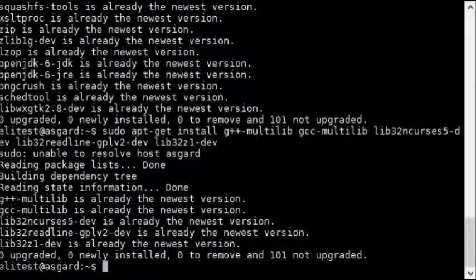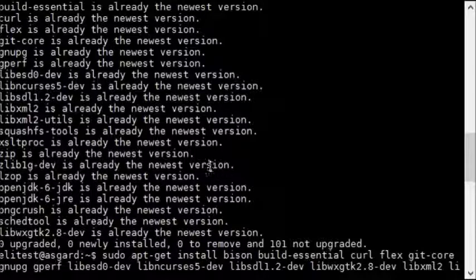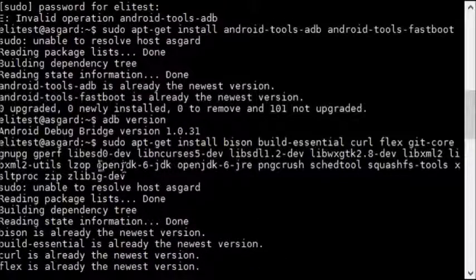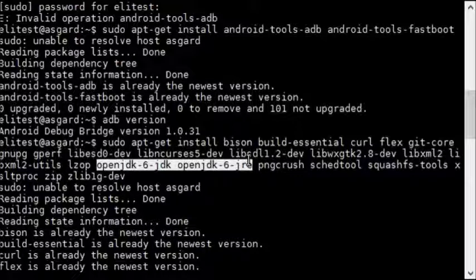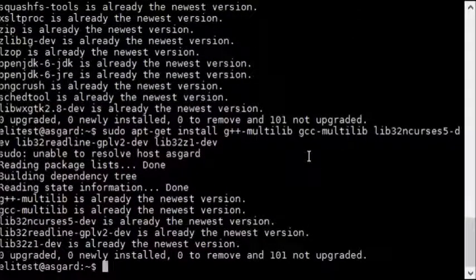All that information is in the CyanogenMod wiki article that I'm linking to. Now you'll notice in here we're using OpenJDK and JRE. Honestly, some people say you have to use the Sun binaries, and it'll whine at you saying you're not using the blessed Oracle bits. I don't care. So feel free to install the Oracle-based Java if you want. I'll let you do your own research if you're interested in doing that.